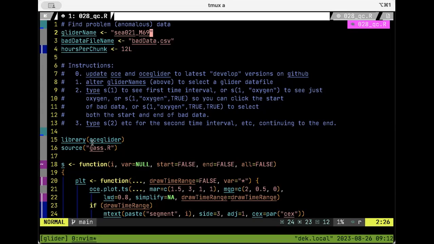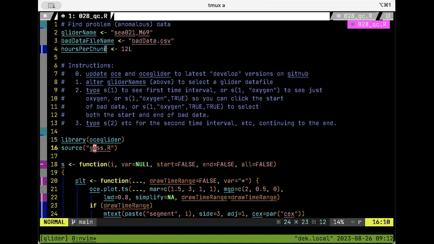Another thing that I wouldn't be providing to anyone except people in my working group is a file called gass.r, and that just defines some things. I don't even know, to be honest, if I'm using anything in that file in this present thing, but I might be. I just don't know. Oh, I am for sure. Absolutely. Yeah, sorry about that.